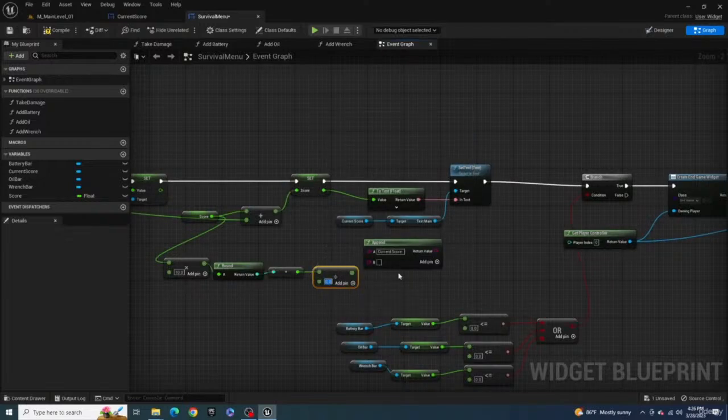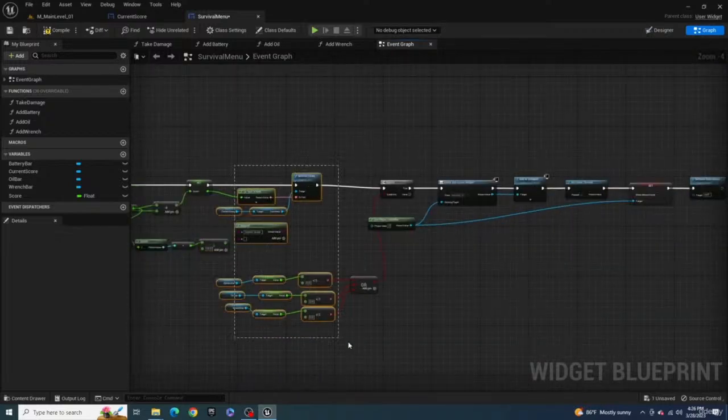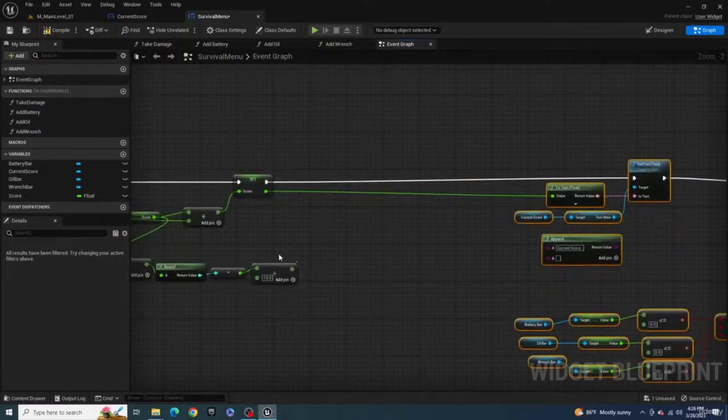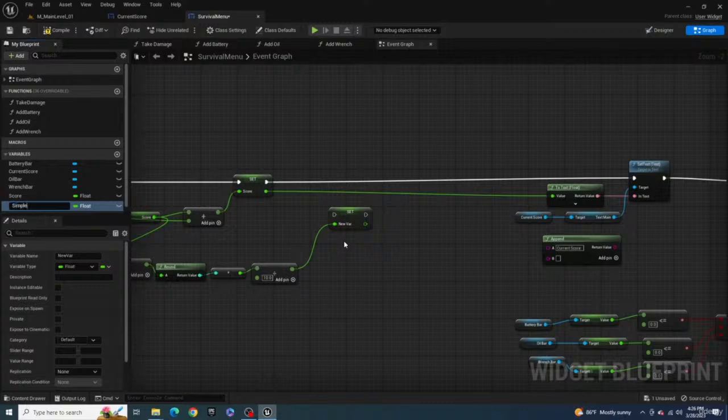I also want to save this new number as a variable so we can use it later. So let's make a bit more room here and convert it to a variable. We'll just call it simple score.